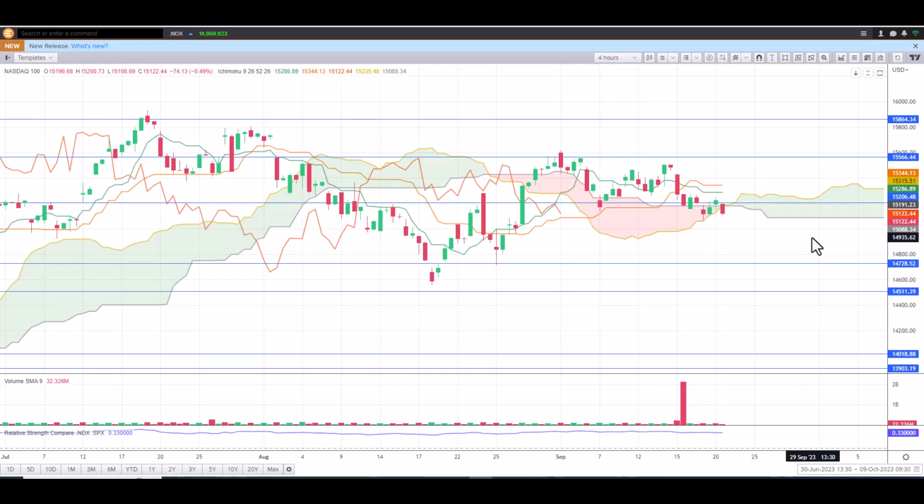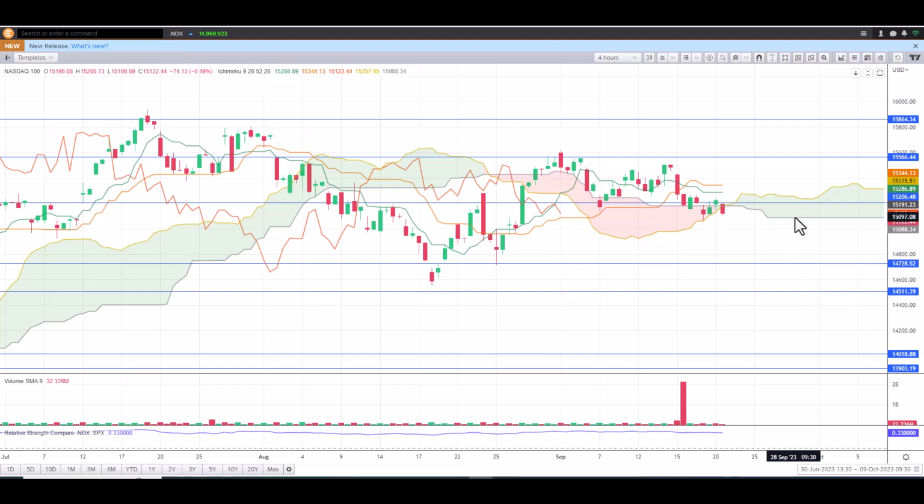On the 4-hour Ichimoku, also downside risk now. We're dipping below the bottom end of the cloud here. So the key level to watch out for is this front end level, 15,820. The bottom end of the cloud is the next support zone, 14,920, 14,800, and then this cluster of support, these lows here, pinched between the daily and weekly support zone. So these are the downside risk targets on the weekly.